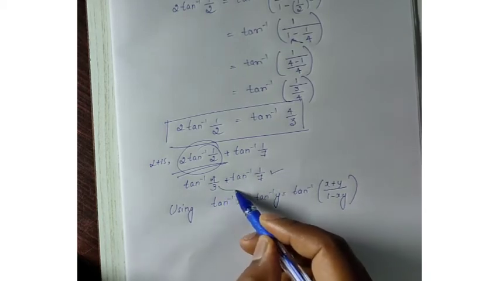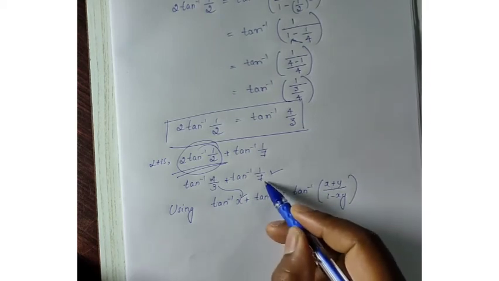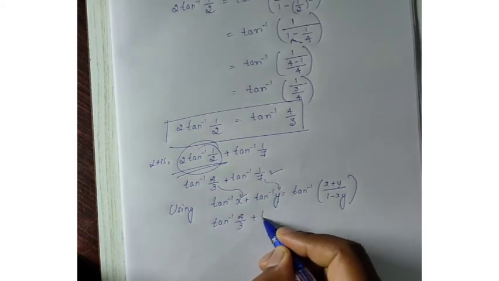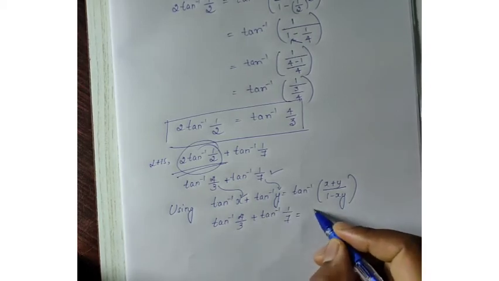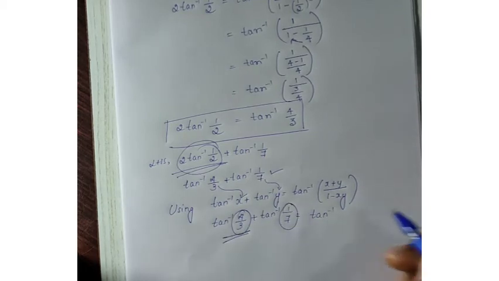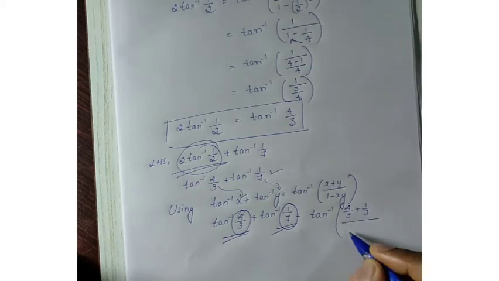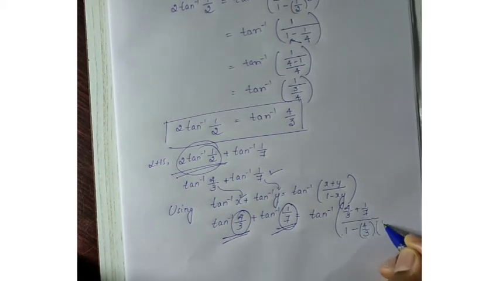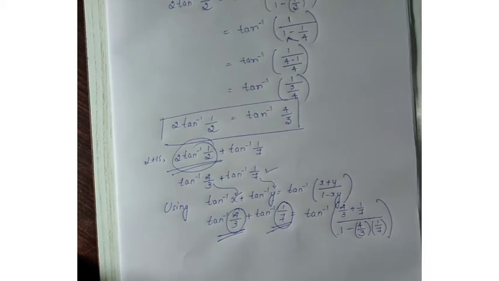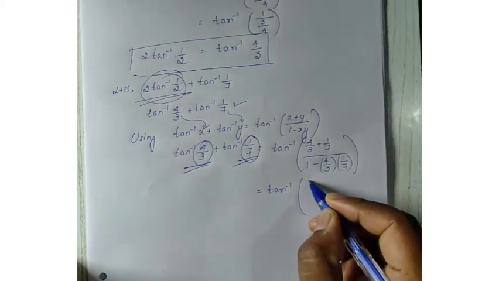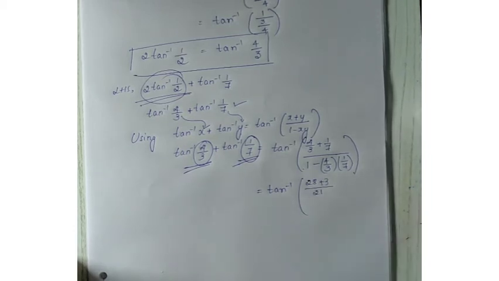Using this, we'll solve this. So here what we do is, just replace x by 4 by 3 and y by 1 by 7. So tan inverse 4 by 3 plus tan inverse 1 by 7 is equal to tan inverse, in the x place 4 by 3, in the y place 1 by 7. Therefore in the RHS it will be 4 by 3 plus 1 by 7 divided by 1 minus 4 by 3 into 1 by 7. So this will be tan inverse of, so here you need to sort it out using an LCM or cross multiplication. Whichever is easy to you, you can go through that. So here 28 plus 3 divided by 21. So this will be in the numerator.